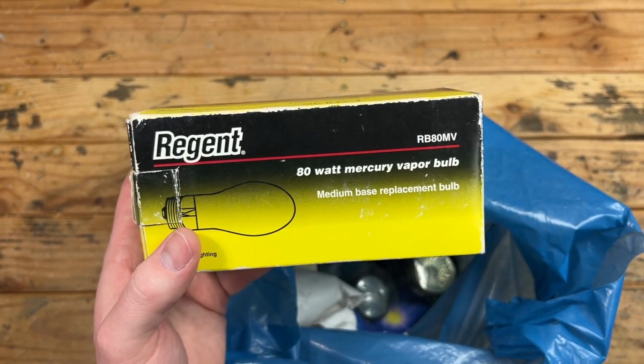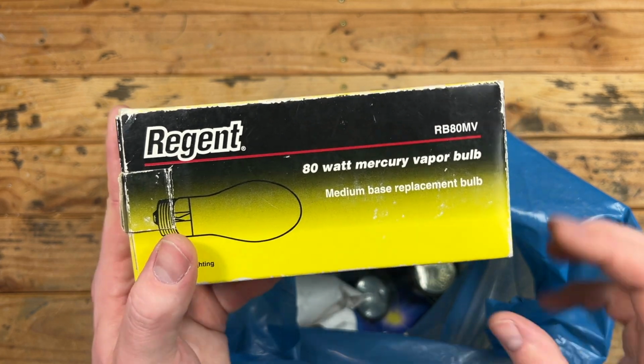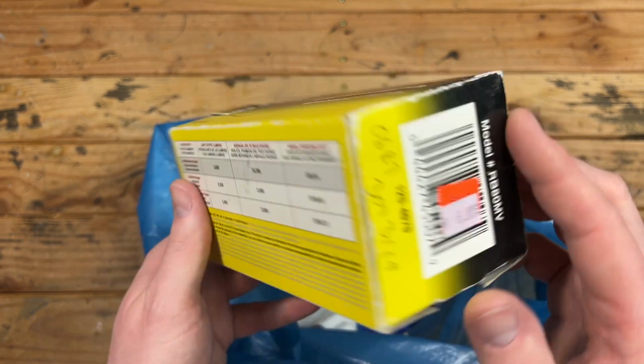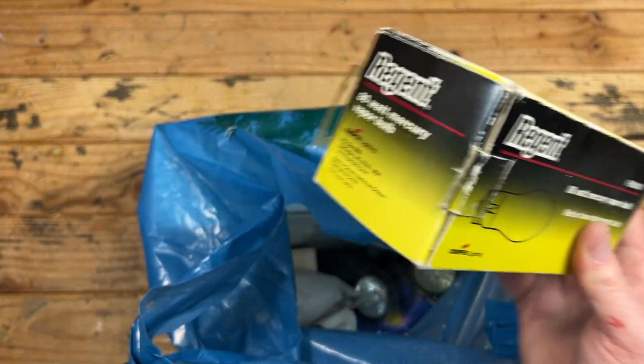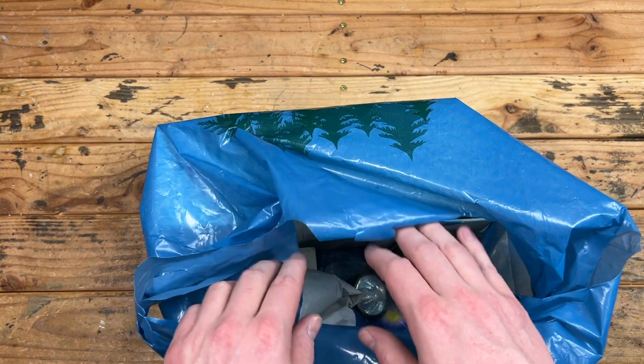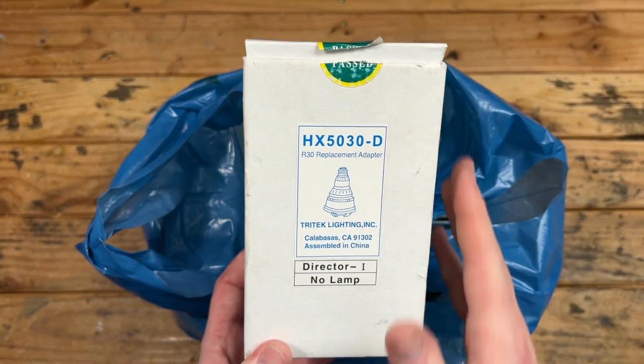I do have an electronically ballasted area light that takes 80 watt mercury vapor bulbs, so we'll definitely have to turn this on sometime and take a look at it. Brand new in box, everything's in there. Very cool.